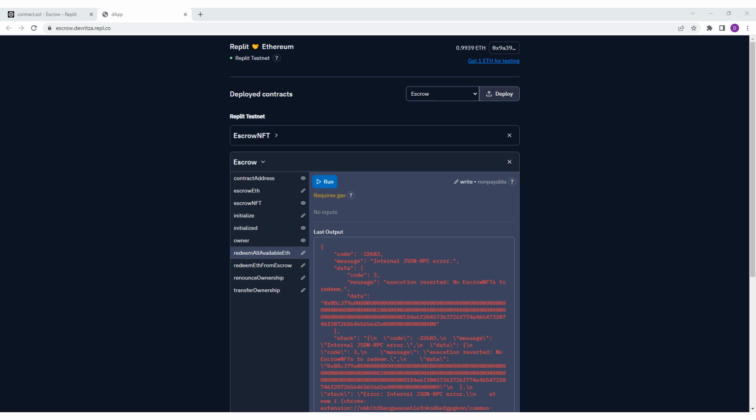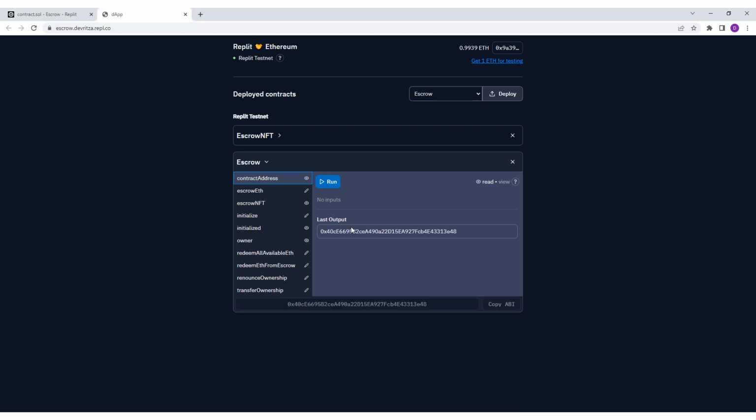To allow Escrow to burn our NFT, we need to give it approval. We can do this in the following steps. Copy the address from Escrow's contract address function output. Then in Escrow NFT, find the set approval for all function.